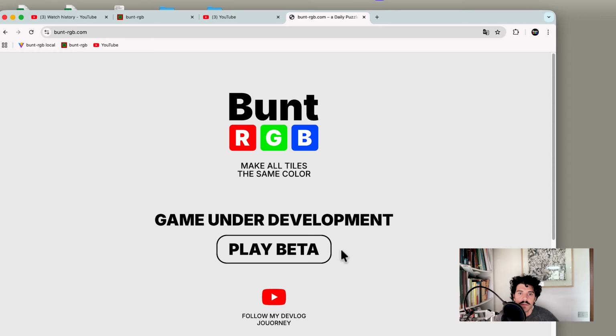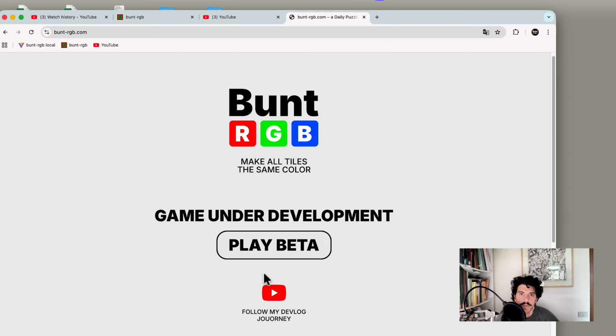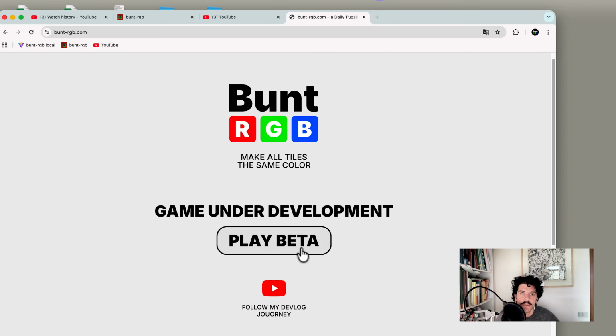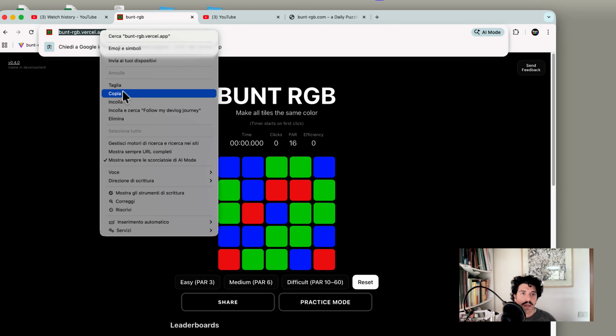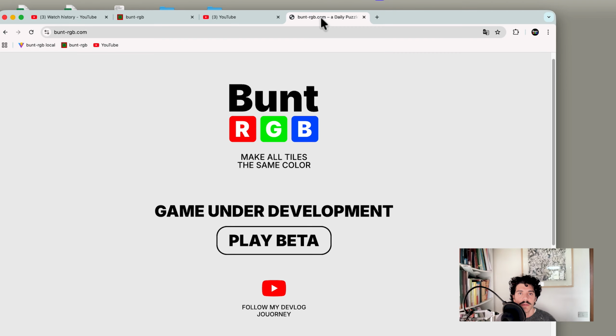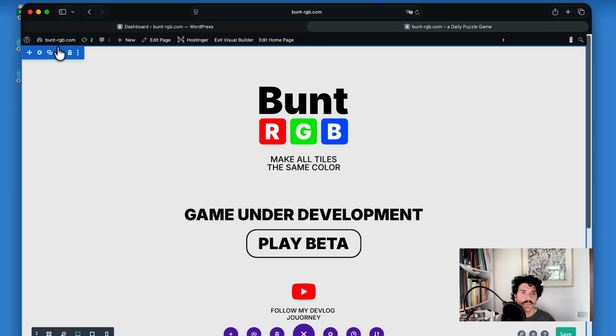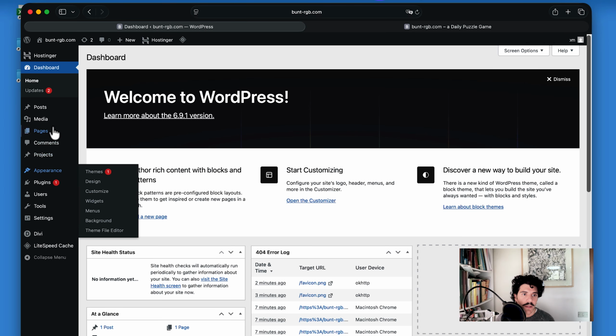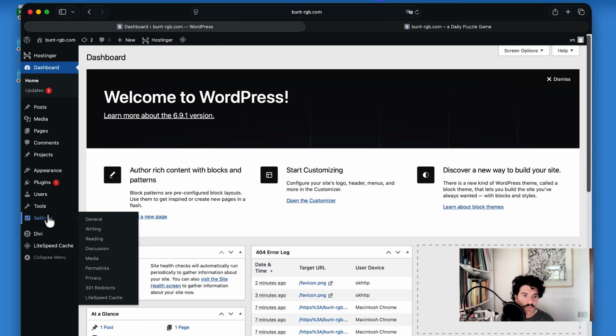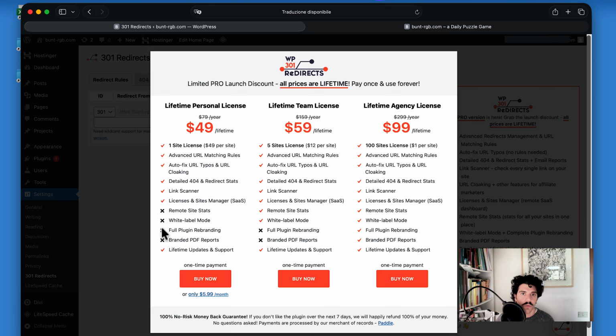Now I'm just gonna need the buttons to link somewhere. Right now I want this button to be linking to my beta version, and I'm copying the link, getting back to my WordPress. And now I'm going to use a new tool which is called 301.